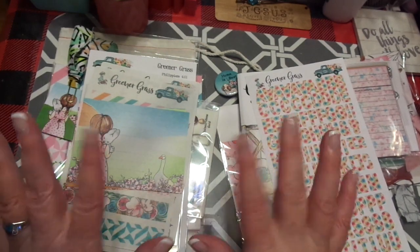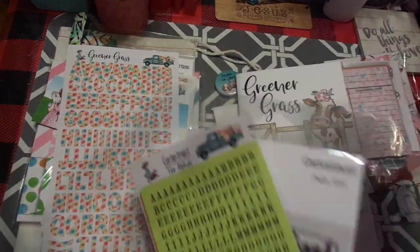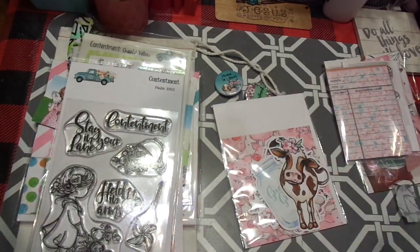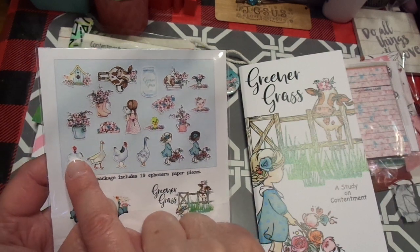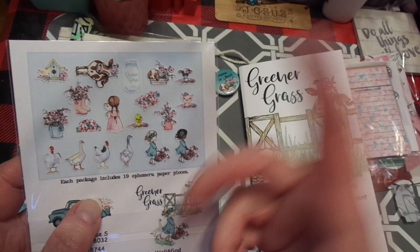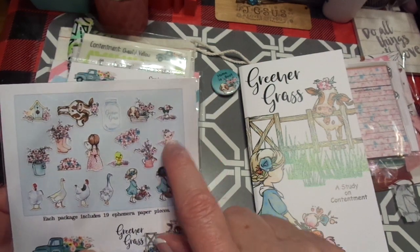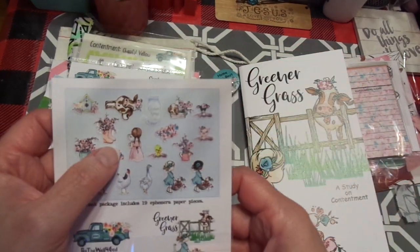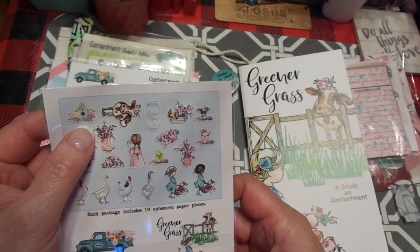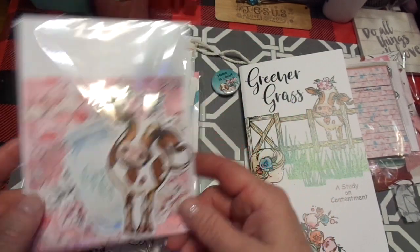That reminds me of when we moved out here — we had rabbits, and ducks, and geese, and chickens. Those letters are different, and these clearly complement it so I'm super excited. Last but not least, oh my goodness gracious — so you get a hen, a goose, a rooster, probably a hen. One of them's got to be a gander, one a goose. The two little girls — look at that little duck holding the rabbit, the little piglet, little calf, the puppy jar, the cow, the rubber boots, the pail, and that darling little birdhouse. Aren't the colors amazing? And it looks like we get a piece of cloth with little pigs on it — that is too funny.